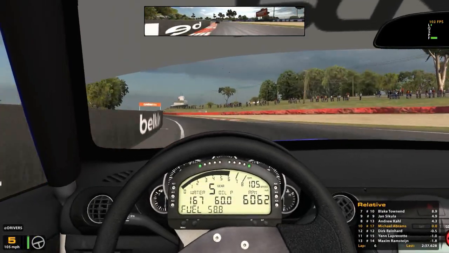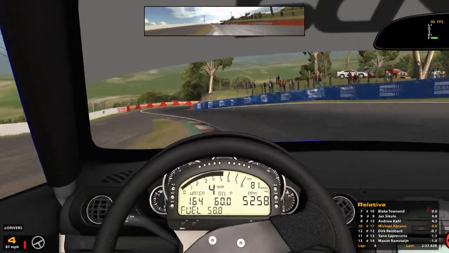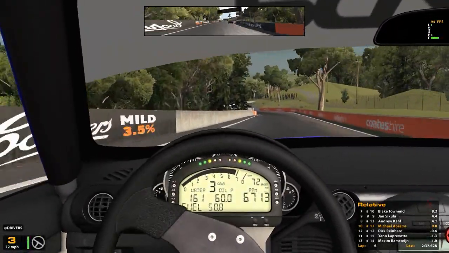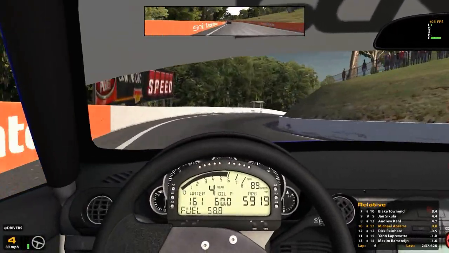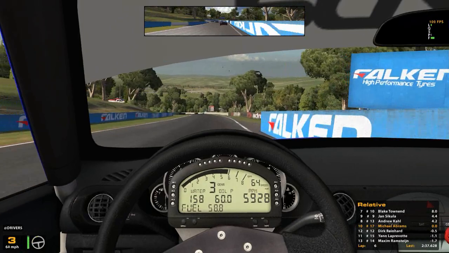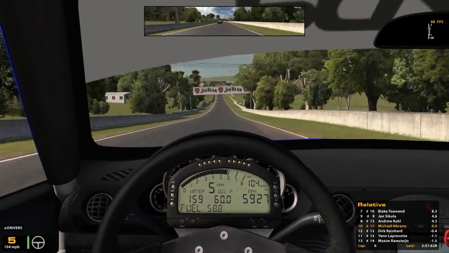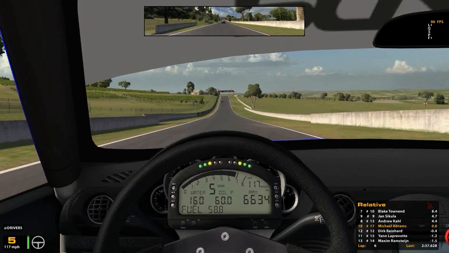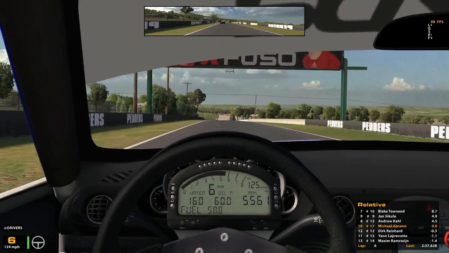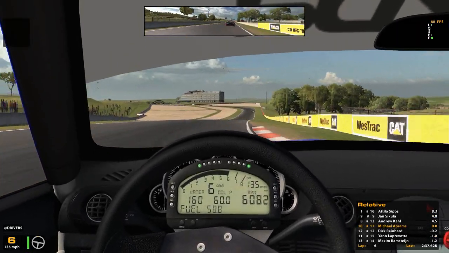Try and brake a little later after the skyline section. See, I like to roll out of the throttle, and then when you actually start going down the hill, I start braking there. Probably gonna get passed in the draft here by the number 12 car. Well, maybe not. He's not closing up quite as quickly as I thought he would.